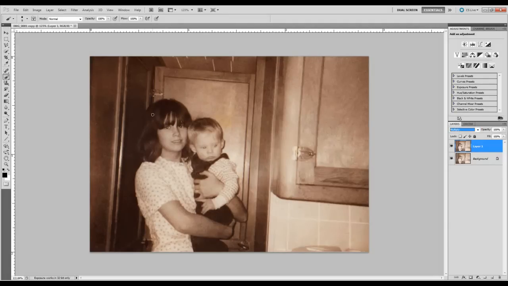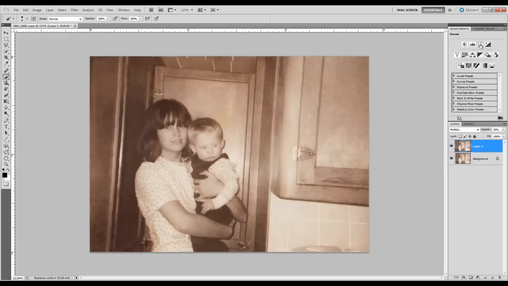See, it just deepens some tones here. It still looks really good. And if you go down here to opacity, choose about 50%, it just darkens it up a little bit and looks pretty good. Now we want to bring out some other tones because, as you can see, her hair and the cabinet still kind of blend in one another. We just want to bring some things out. The focal point, the main focus of the picture, the people.